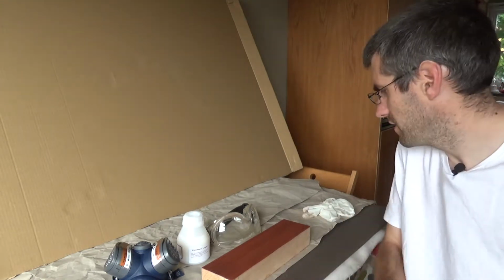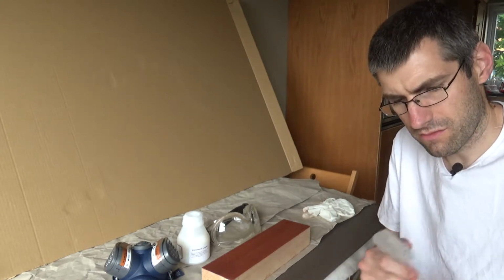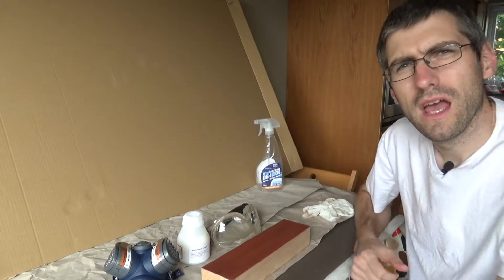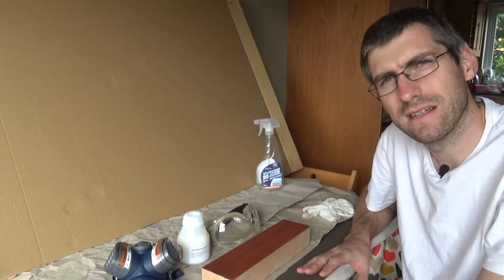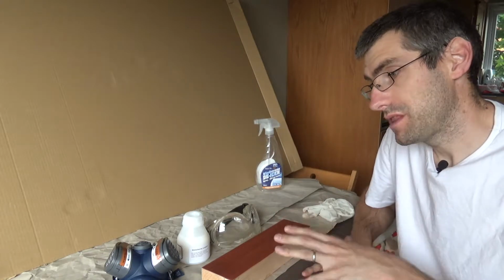Sorry, a little bit of water flicked out of there. Let's get that out of there. Maybe this is going to be handy enough, because what I figure is I only really want to... Sorry, I should stop fiddling with that, shouldn't I? I only really want to get the first coat of spray on and avoid brushing that. If I can get complete coverage in some way that I don't touch it, maybe that'll work.